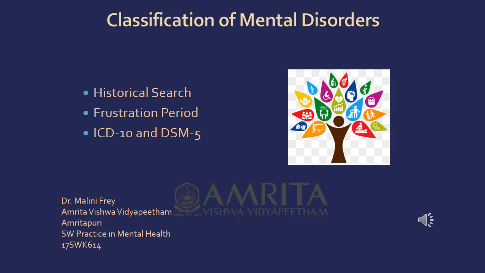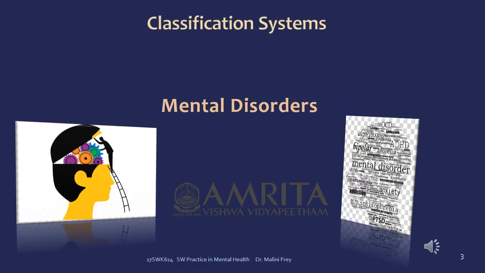We're going to move into the area of mental disorders. You're going to get a little bit of the history of different people over the last hundreds, many hundreds of years, 2,000 years, trying to find a system to classify mental disorders. We'll look at a period of frustration that ultimately led to what we now know as the ICD and the DSM-5. So when we classify things, we might be looking at how they're different, how they're similar.